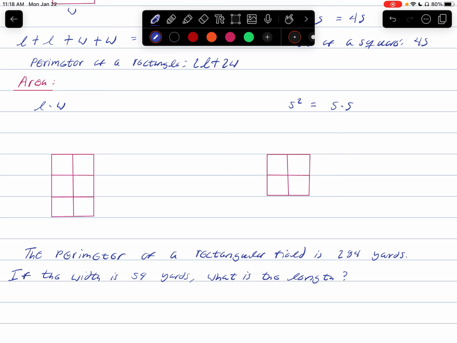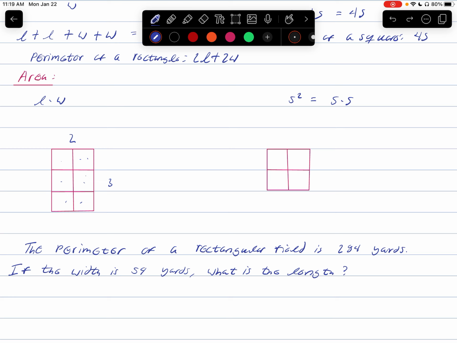So here with this rectangle, hopefully we can see right up front that it has an area of 6 square units. Okay, 1, 2, 3, 4, 5, 6. So we can see that right away. But what we'll notice is that the width of the rectangle is 2. So it's 2 of these square units wide, and it's 1, 2, 3 of these square units long. So we can visually see that it's 6, but we can also find this by multiplying length times width, and in this case we have 3 times 2, and that's going to give us 6. So our area of this particular rectangle is 6 square units.